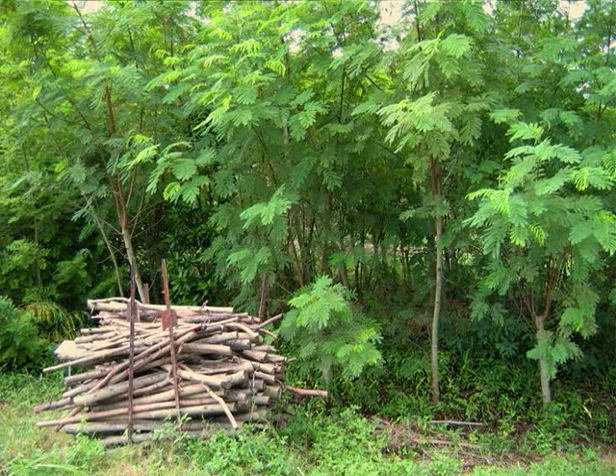Wood is so valuable in these places. We don't often think of wood as a form of income for small-scale farmers, but it really is — and this is something I really want to communicate. This last picture shows the coppiced leucaena woodlot at ECHO, where we actually harvest and weigh the wood, which is where we're getting some of our data from.